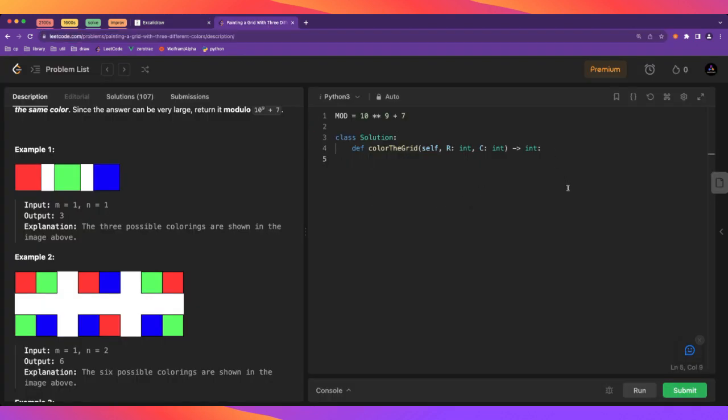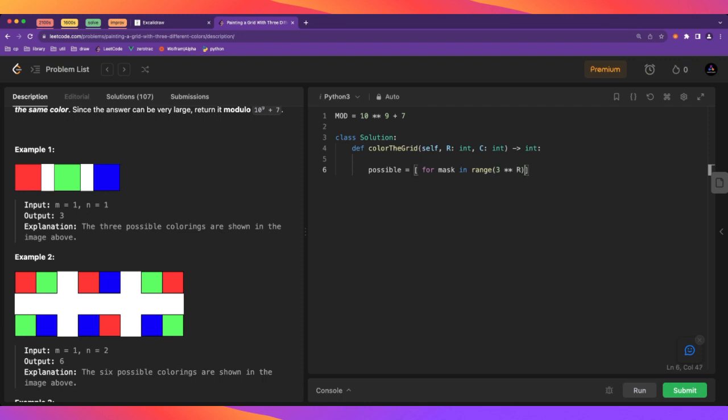Okay, so let's start by computing those 48 possible columns. So possible, it's gonna be, let's say a bit is a mask in the range 3 instead of 2, 3 to what?